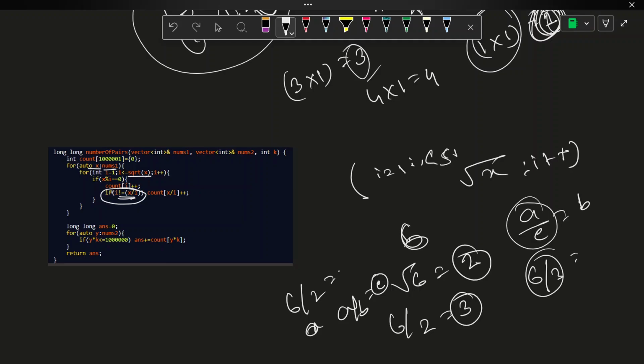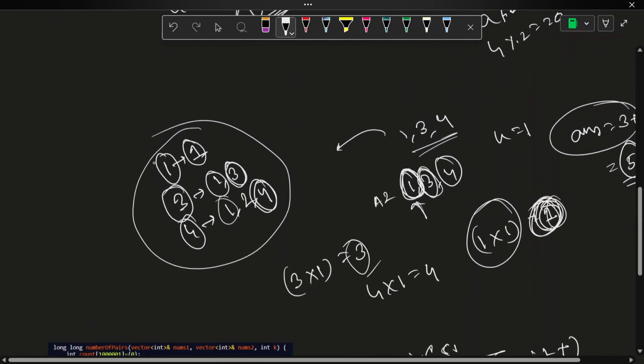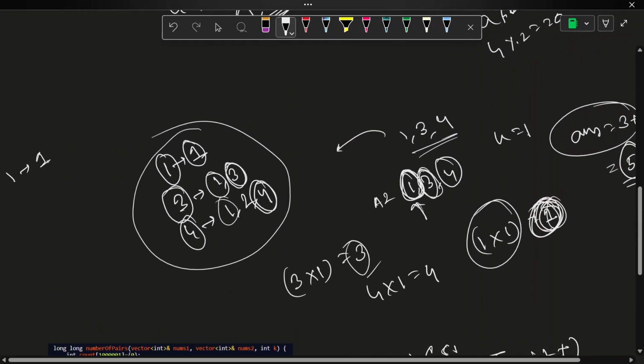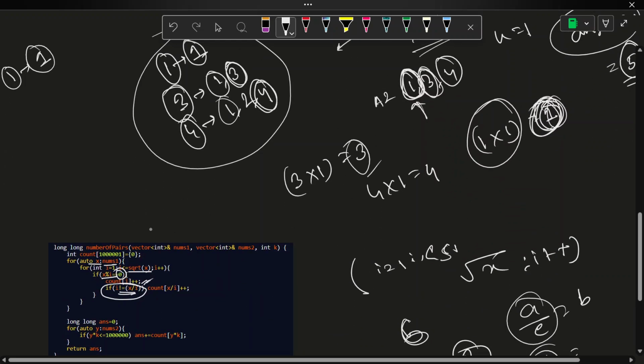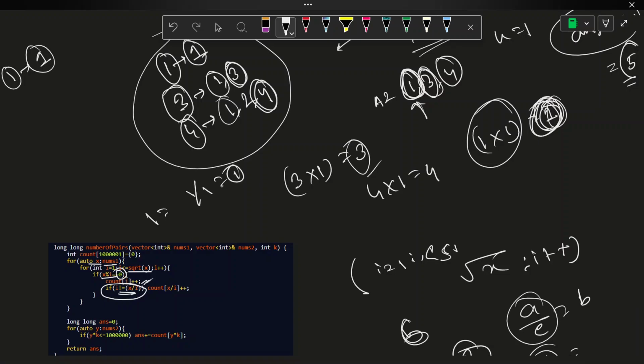So I am checking what the factor is. If x modulo i is zero, that is, the current number is divisible by i, then i is a factor, and I increase the count of that factor. How does it map? I will say that factor 1 has 1 number. Then I check 1: x divided by 1 gives x itself, so I do not have to check the same factor again. So I skip.